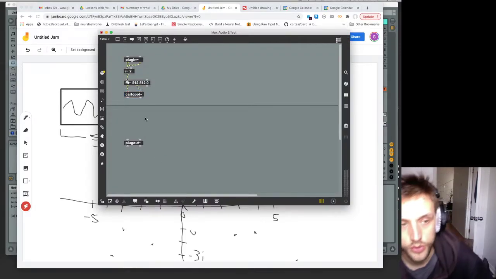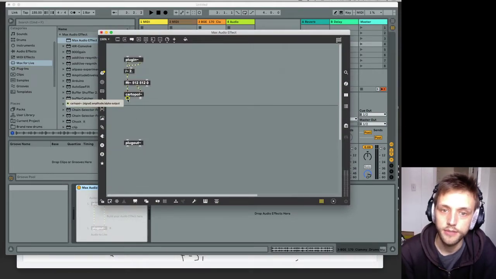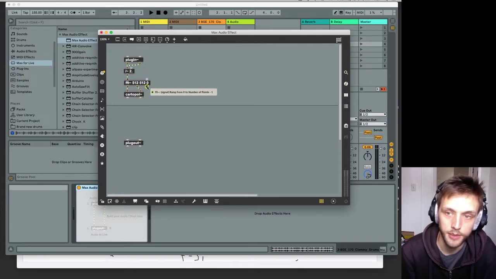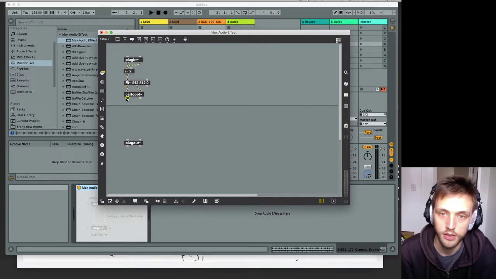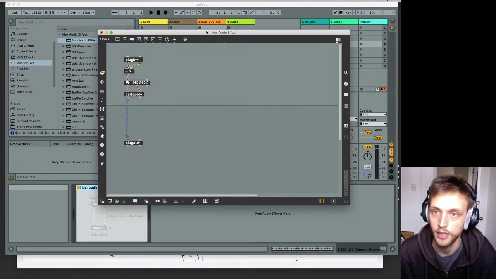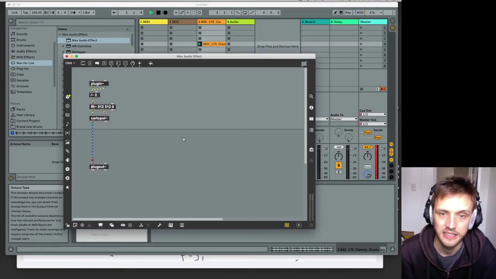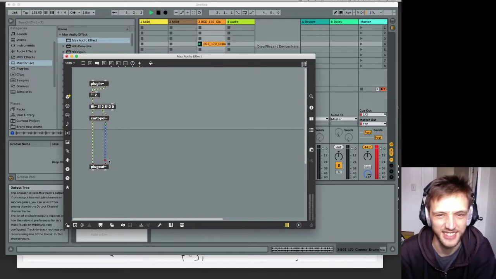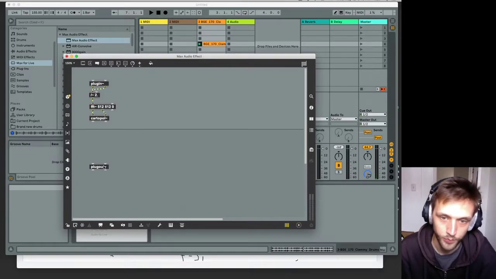Okay, so maybe I'll get back to Ableton. Now we have the amplitude, the phase, and the bin number. So, what sine wave is it? Just before we get too carried away, I wonder what it sounds like if we just plug that into the output. It probably sounds like crap. Okay, so we don't want to do that, right?